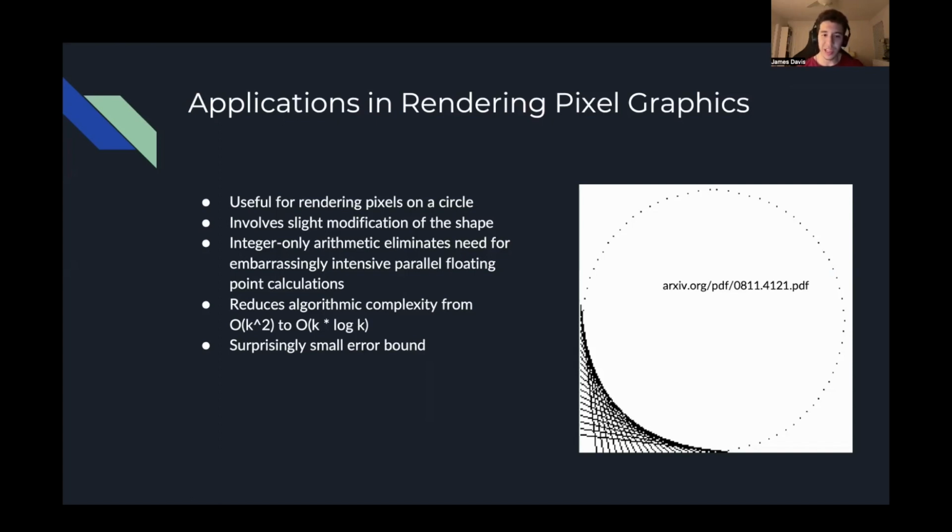What this will do is it reduces algorithmic complexity from O of k squared to O of k log k. For those who don't know what time complexity is, k squared essentially says that it'll be proportional to the square of the number of comparisons that you would make, where k models the number of items that need to be compared. So we reduce that from k squared to O of k log k, which for very large sets of values is super helpful and has a surprisingly small error bound, where the error bound is the upper limit on the errors between the approximation and the actual value.